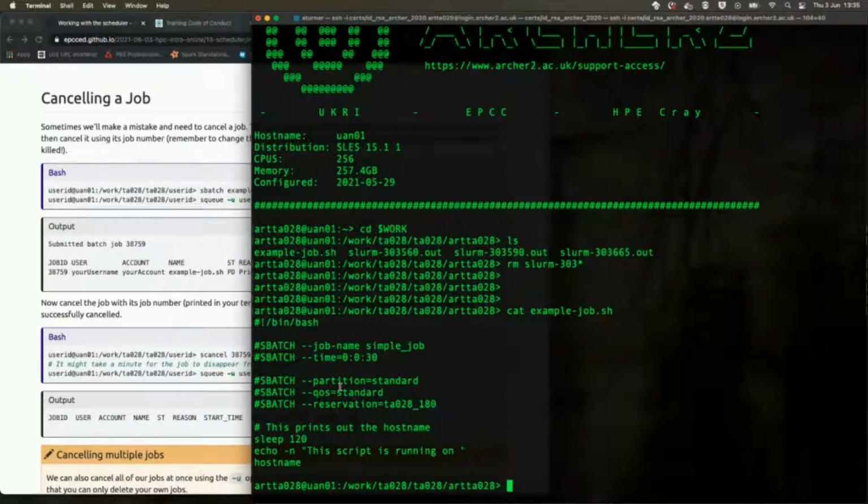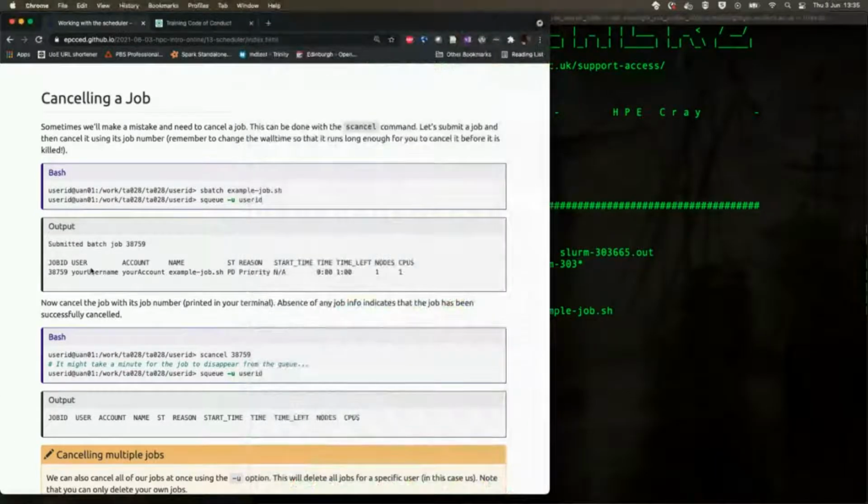Okay, so where we got to, we got most of the way through the scheduler section. Got a few little bits and pieces to tidy up at the end of that, and then we'll move on to the next bit. Of course, as well as submitting jobs, you might want to cancel a job. I submitted something and that's a mistake, or I realized I got a typo in my script just after I've typed sbatch. So you might want to be able to cancel your job as well. We can do that with the scancel command.